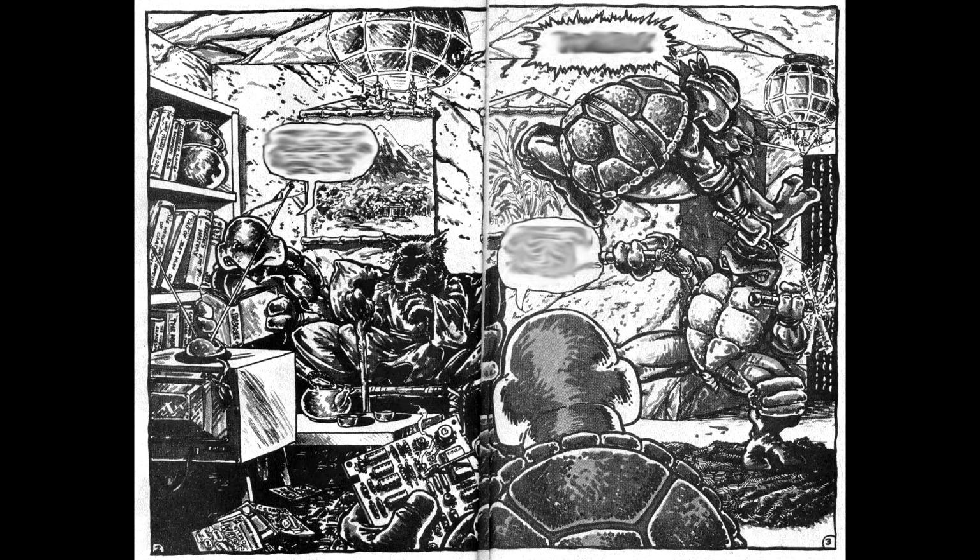I might get some hate for this, but I will say if you plan on getting the original comics, get the colored version. And I know people say, no, you gotta go pure, you gotta go with the original black and white. I mean, there's nothing wrong with the black and white. I'll just say that it's easier to read the colored version. It's easier on the eyes and stuff like that.